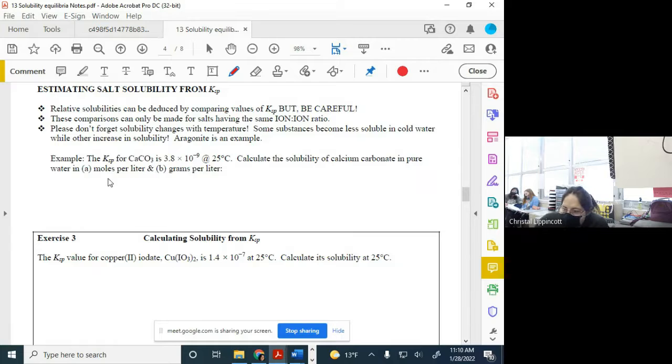Okay, so here we have CaCO3 solid. That's going to break apart into Ca2 plus and CO3 2 minus. Everybody cool with that? Okay. When this breaks apart, you're going to form X, and you're going to form X. We can do an ICE table if you want. Want to do an ICE table? You can do an ICE table.